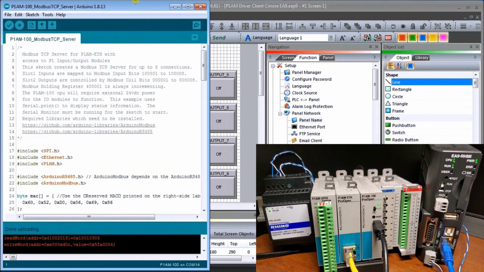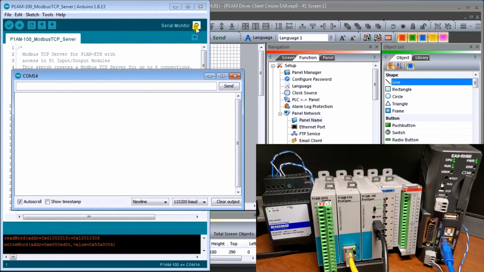And the next thing we have to do is look at our serial communication port. So once we open that up, you can see that we have our Modbus TCP server. Then on slot number one, we have our simulator and a simulator input. And then on slot number two, we have our 16-bit output. And done with the setup, and then our client has accepted. So we have one client now communicating, which is our HMI.